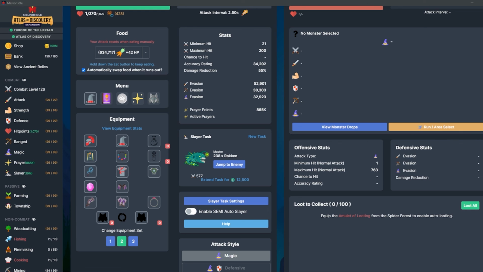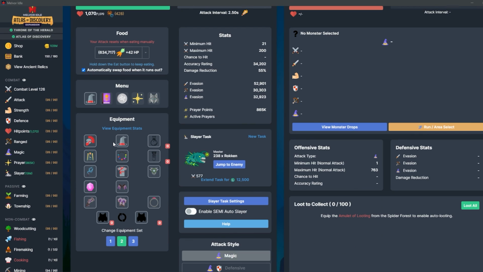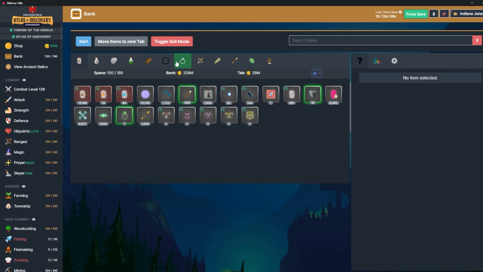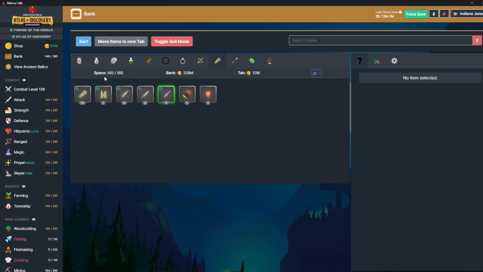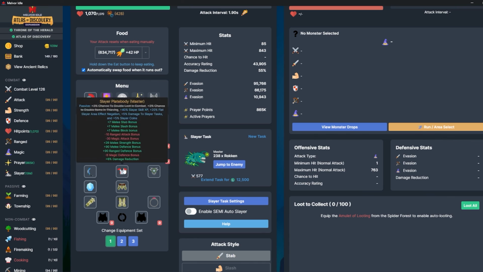Alright gang, finally after like a week, I'm back on the save. I've got all my Slayer gear up to master. I think my Slayer area of effect negation should be 95% now if I added it correctly, which should be good enough to get this done. Let's see if I have any whetstones saved up. I do. I'm gonna go ahead and put those on. Since this is kind of like our final stretch here, might as well use the best stuff I got. This should be pretty good.